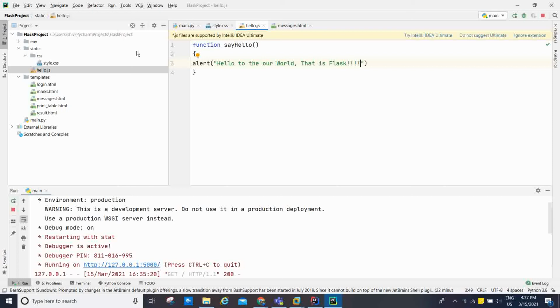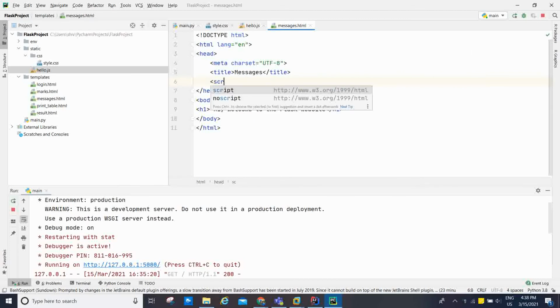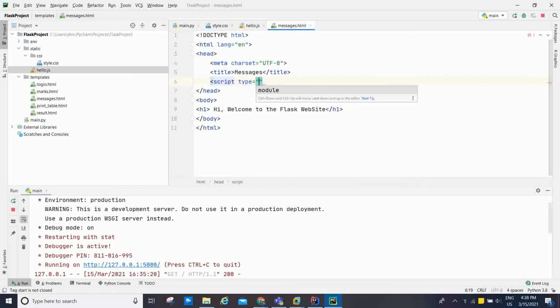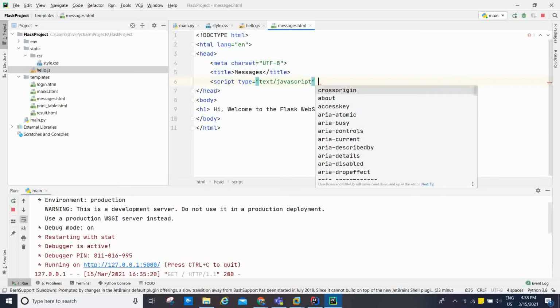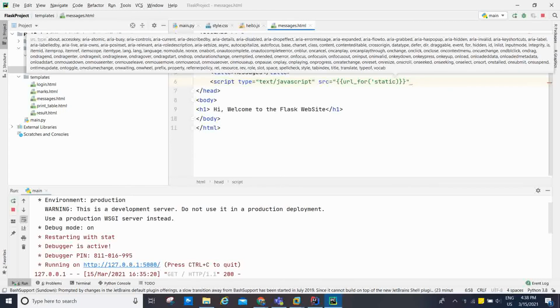Okay, save it. Now I'm going to change the messages.html file, so for the script file I'm adding a script, type text/javascript, and src equal to double quote, double curly braces, url_for, passing static, comma, filename equal to hello.js.